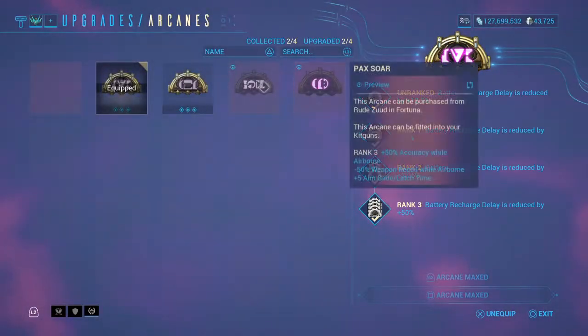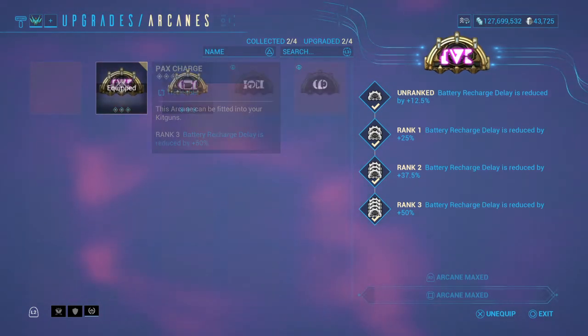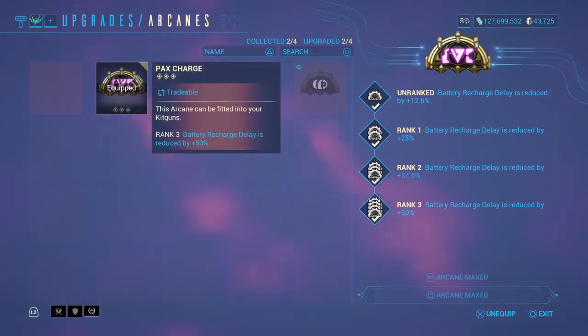Obviously, I'm gonna run Pax Charge. You can run Pax Seeker if you manage to actually get a headshot and the headshot actually does decent damage. I've tried it. It doesn't do any damage. Terrible damage, by the way. I think they might have nerfed it. Obviously, I'm going to use Pax Recharge because you get infinite ammo. Infinite ammo in endgame is so good.